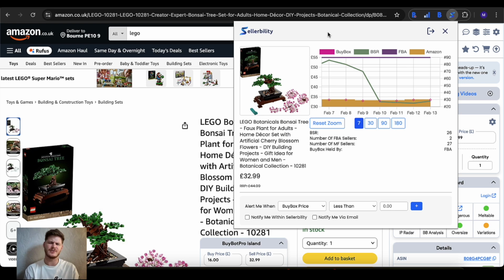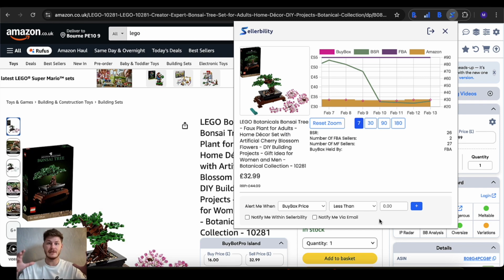So you might be thinking, hold on, that Sellerbility extension, I've seen that used for manually mapping websites that aren't currently available within Sellerbility, so I can use that to quickly scan through and find deals and things like that. Well, if you use it on the Amazon website, it will automatically switch over to deal monitoring. So you can effectively get a bit more of an insight into it with the chart here and some basic information. And then what you can do is set up your alert rule.